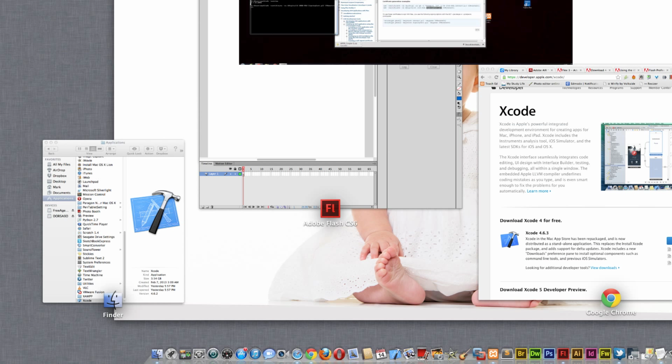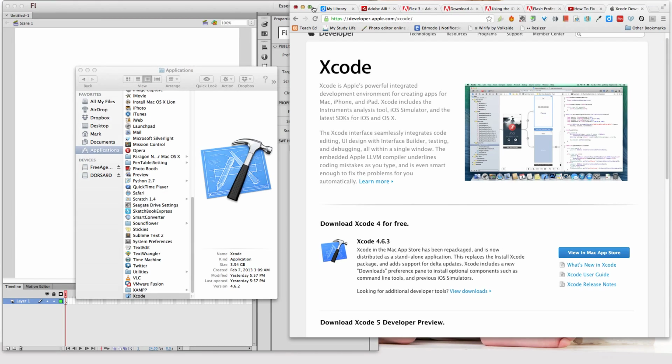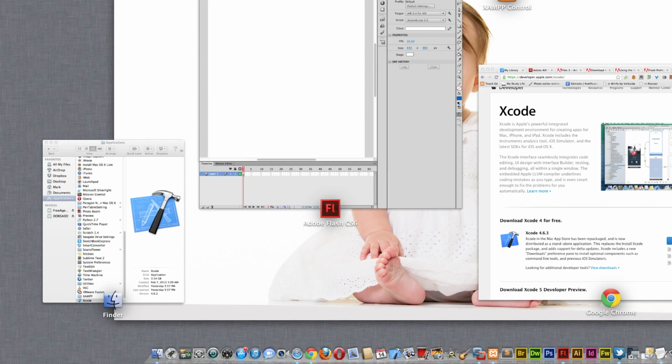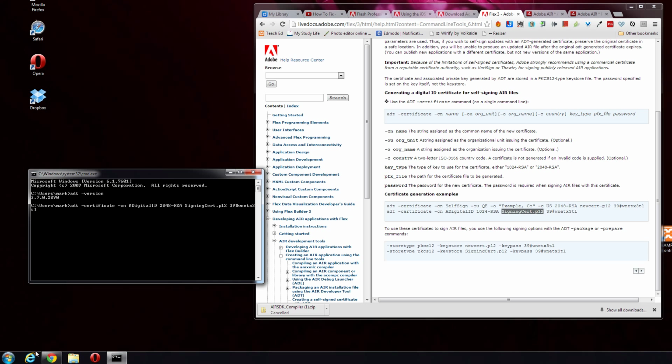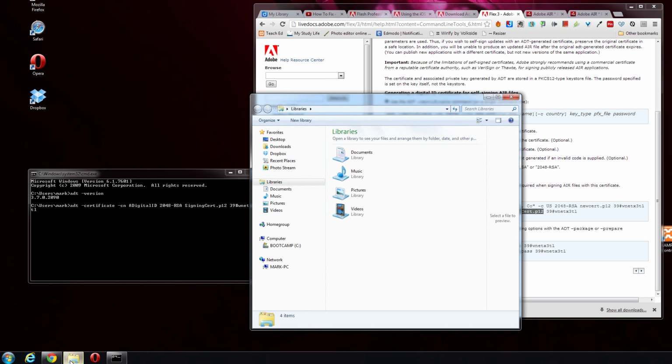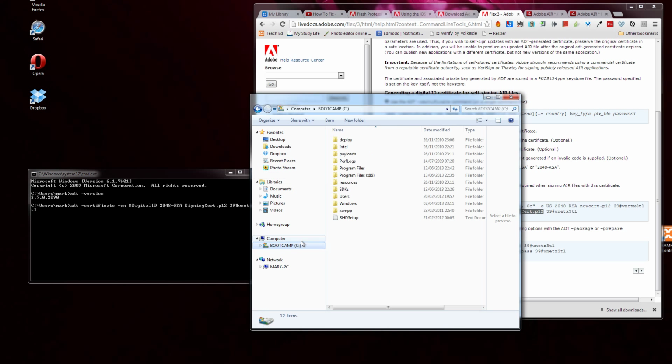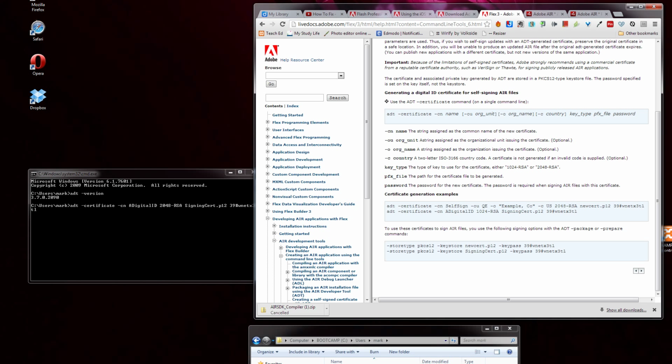So that basically means, whoops, what's going on here? That basically means if I go into here, when I've created this file, it's going to go to C drive, users, mark. It's going to save that certificate just here, right here. So that's fine. If you don't want to save it there, you can change that directory. But I would just save it there if I were you.